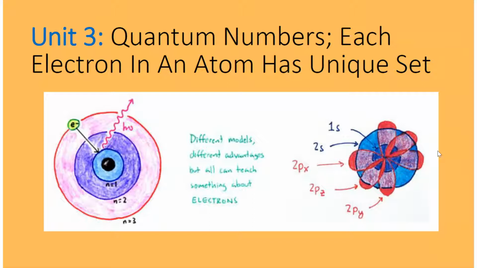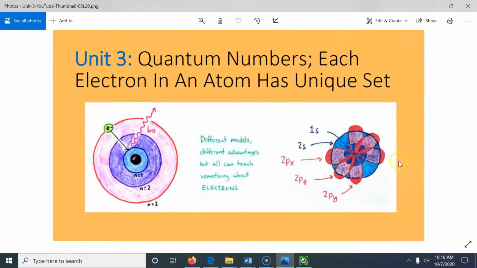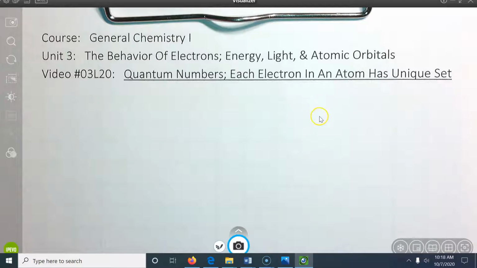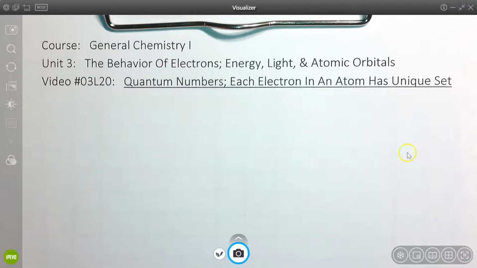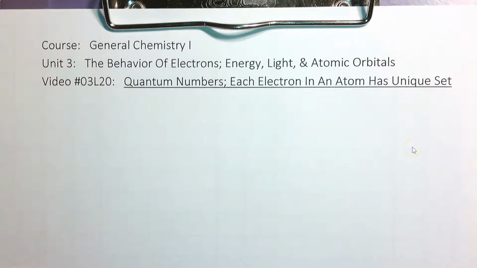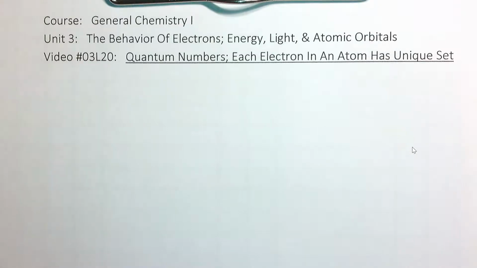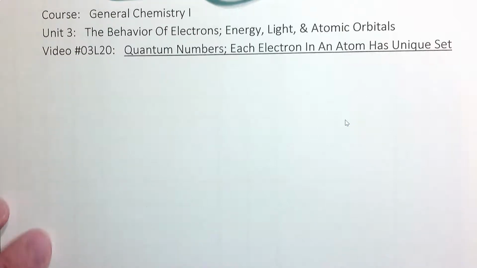In Unit 4, we are going to continue talking about atomic orbitals, quantum numbers, and do a lot more practice problems. But here I just want to introduce quantum numbers. And actually, before I introduce quantum numbers, let me do a short review about atomic orbitals. Since the quantum numbers tell us where an electron is, it would be good for us to know pretty well the different atomic orbitals that can exist within an atom.